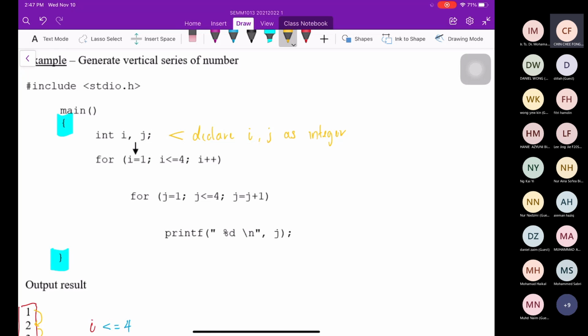After that, we start the process with the for loop. First we do the initialization.